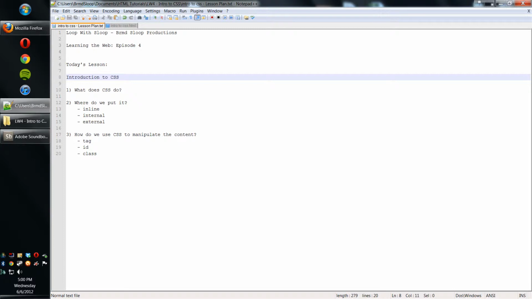If you want to change the size of an image, if you want to change the size of a div, if you want to put something on the left or right, if you want to center it, all of these things are done in CSS. And there's a very efficient way of doing that in CSS. And that's why we use it.